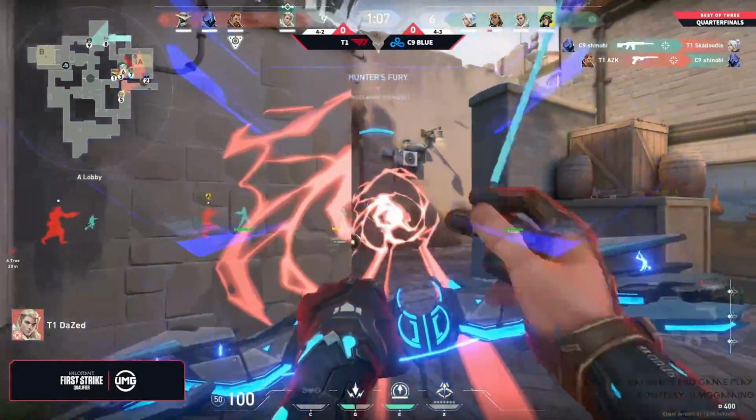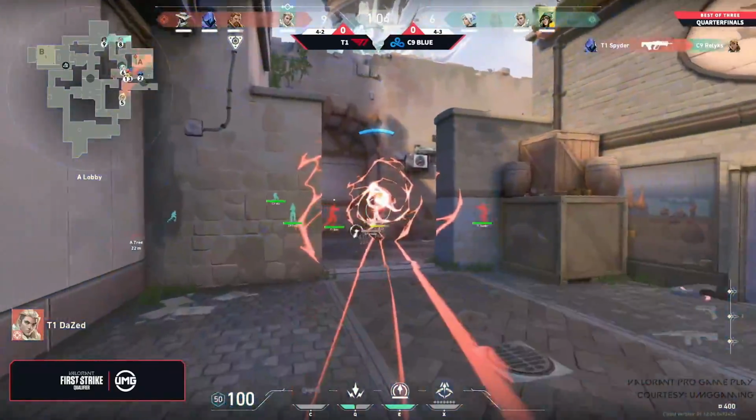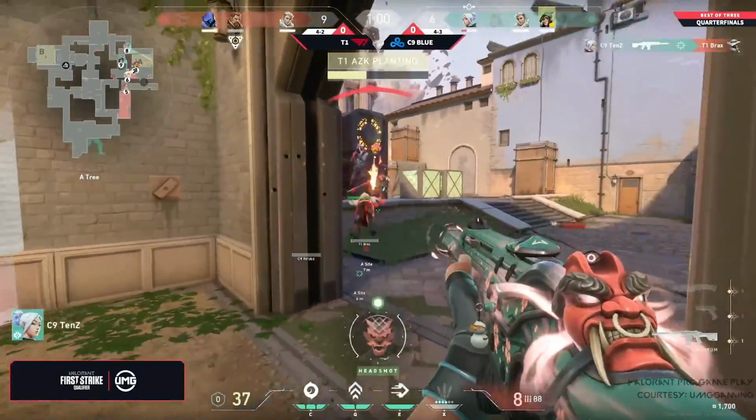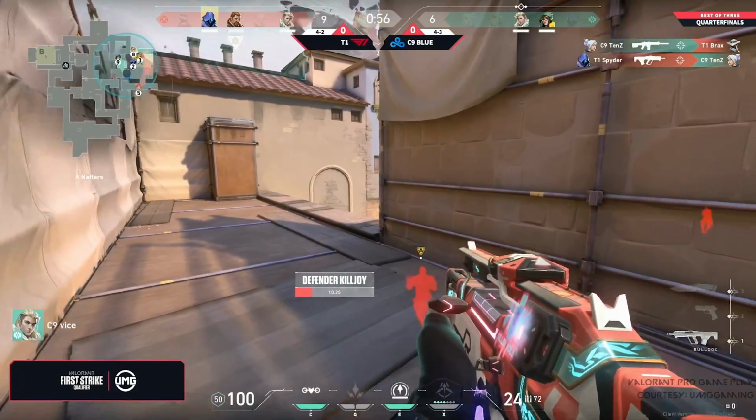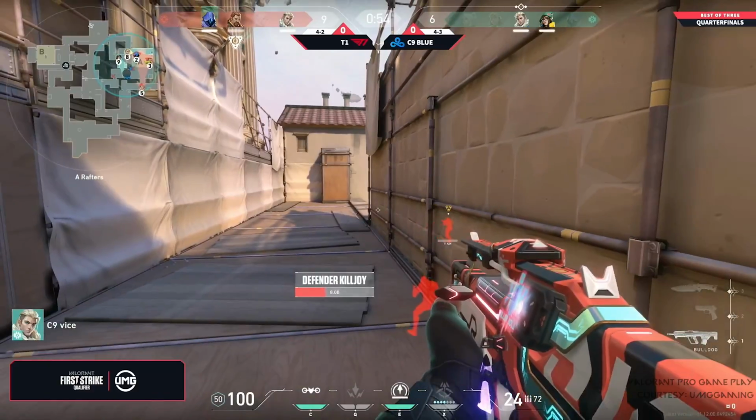But with this one, though, it's going to be another situation where they have ecos or a forced buy, and it's paying off in their favor. A ghost and a bulldog kill, a frenzy in the hands. TenZ trying to move forward, within a couple of shots, finally connects, but runs out of bullets so that Spyder could actually trade it off. So they actually managed to get into the site.